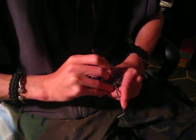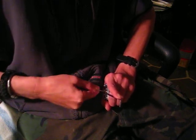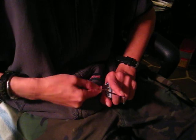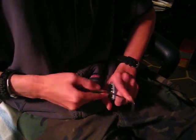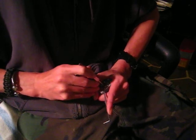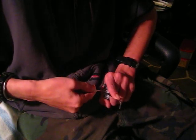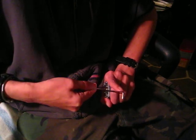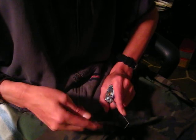And, you know, I say it works wonders. Now I'm going to sit here and struggle with this lock. Let's see. It's great for raking because of that tip. And you have to see him use it. I think he has a video up. He just goes through lock after lock with it pretty effortlessly. And I'm going to struggle with it. It's going to be one of those days. I can see it now. And the trick to this is really, really light tension. That's just making me mad.